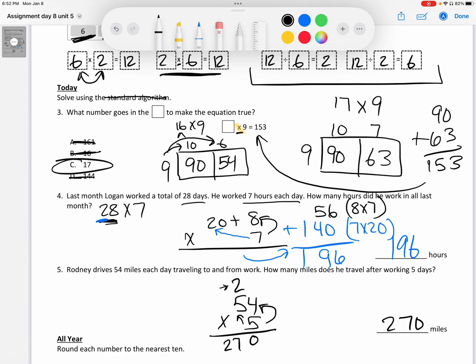I am, again, not going to tell a kid they have to use standard algorithm or they have to use partial products or you have to use area model to solve these problems. Whichever one they're more comfortable with, I'm fine with. If they use area model for everything, that's okay, because that might be how their brain works and how they understand this. If they don't understand area model and they want to use standard algorithm because they're really good at that, that's fine. I'm not going to count them wrong based on they used the wrong thing.